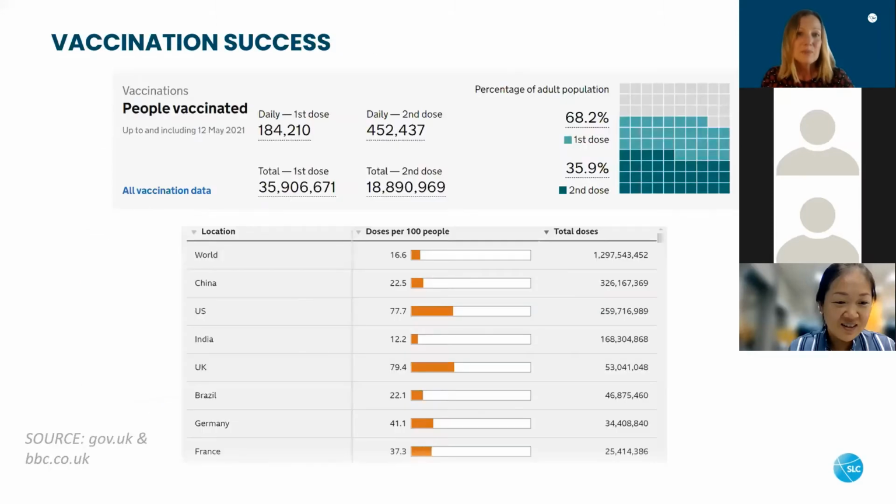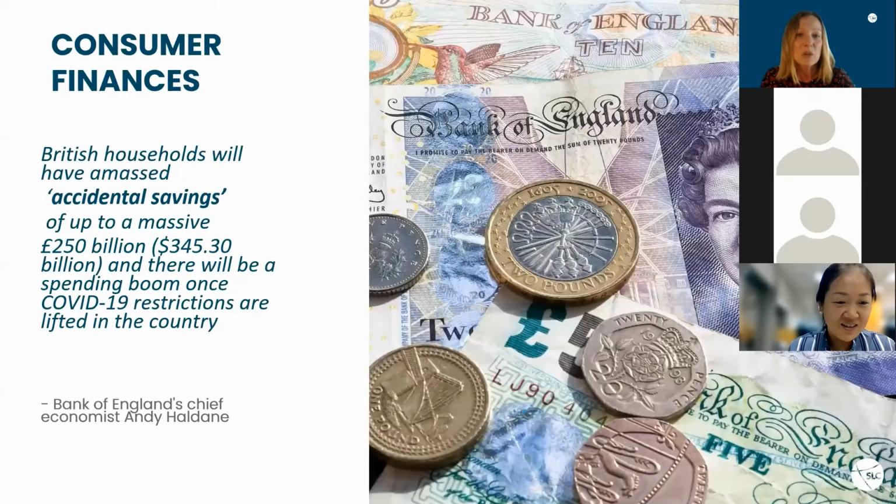That's been largely down to our vaccination success, and we're looking at about 40 million people who've had their first dose now. Close to 70% of the population have had their first dose, and that puts us about 5th globally in terms of our vaccination rollout. And that's going to be really one of the key things that will be taking us forward as we move into a post-COVID environment. But some other things to share.